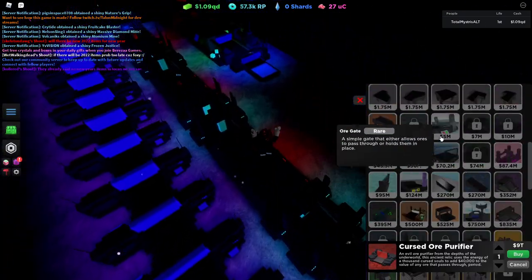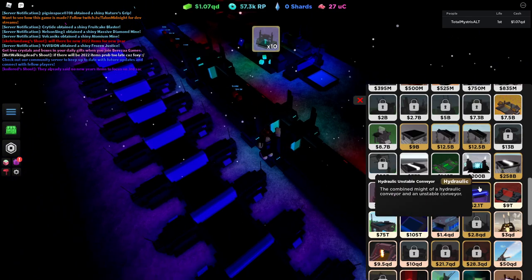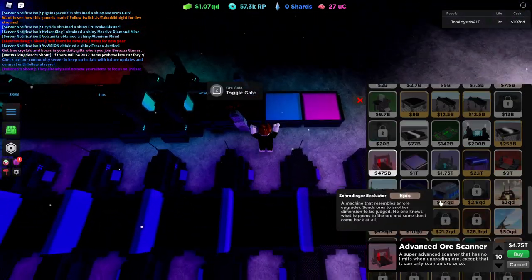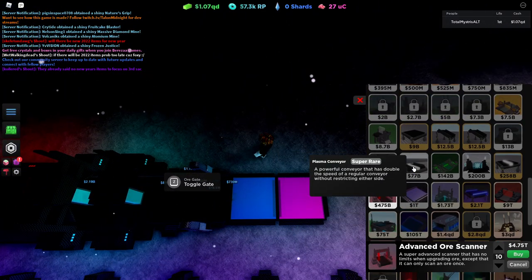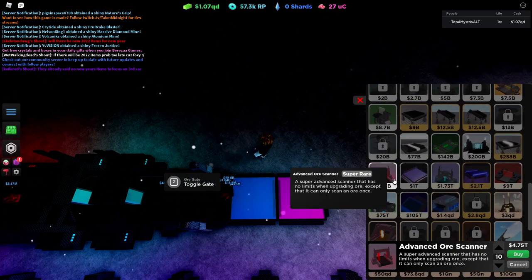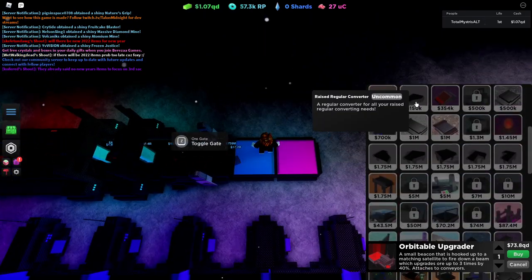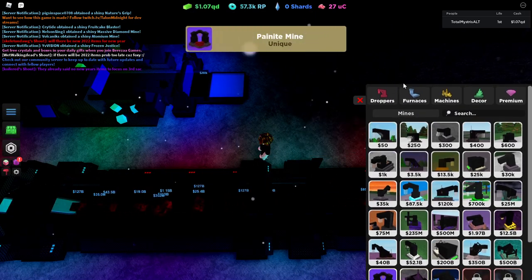So, let's see what we got here. Obviously, we could get more of these. I'm just gonna buy, let's say 10. I'd say that's a fair amount. We can't yet get a better upgrader, it really seems. We kinda gotta get more cash. It sucks, but it's okay. Let's get another advanced ore scanner, because it might be missing some of them. That could be a pretty big issue. And then I will get a second painite mine like I wanted to.